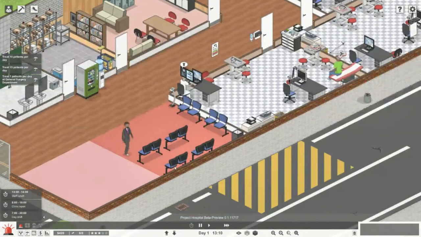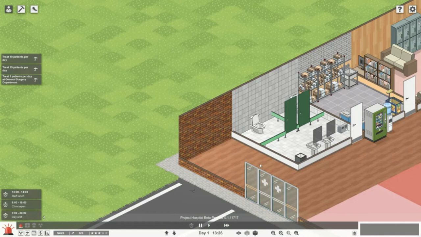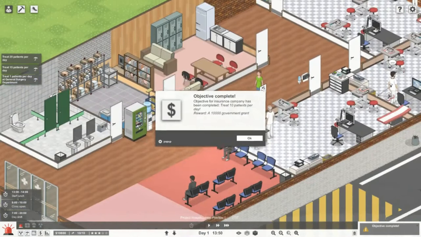And as I said, that's what we do. It's going to be expanding as each bit of the hospital needs. This corridor here will probably be for when we expand in general, once we start needing a lot more departments, things like casualty and all that. But for some of the treatment, there we go, 10,000 grand.